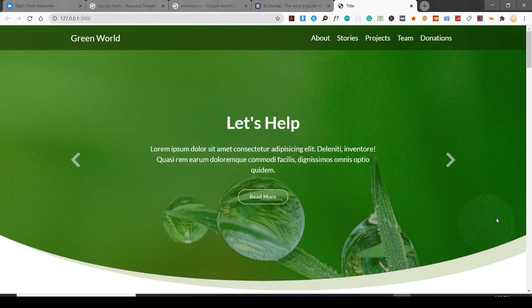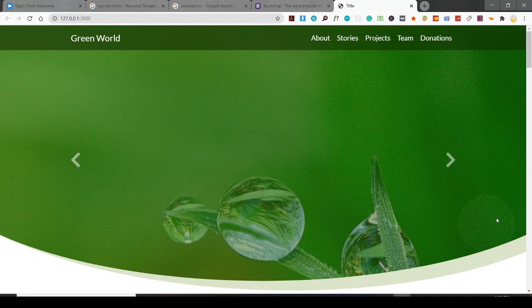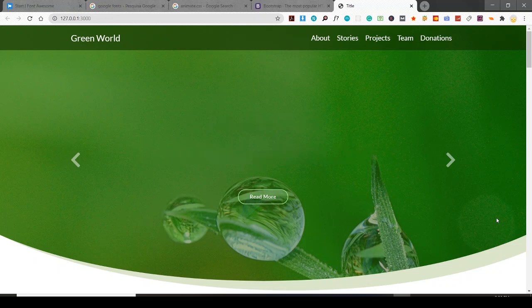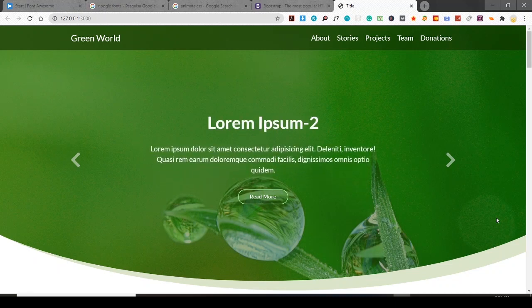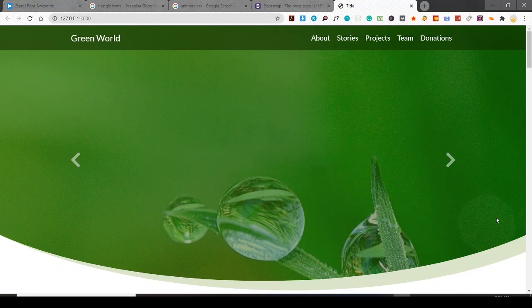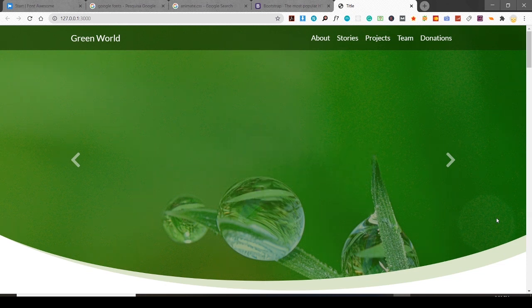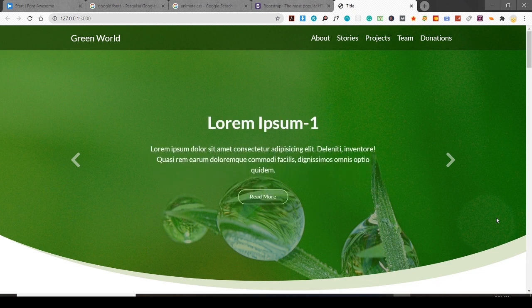Before this, I have already created another NGO web page. You can check it on the channel, and this one is a little different from the previous one. In the previous one I used Bootstrap modals. Here I haven't used them, but there is a place where, if you want to use modals, you can, and I'll tell you where. But I didn't use Bootstrap modals here. So let me give you the overview of this one, and then we are going to code this project.